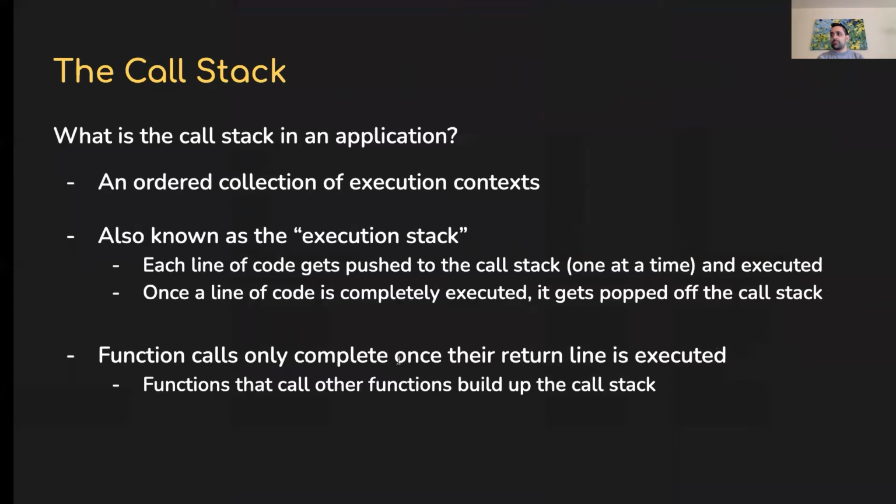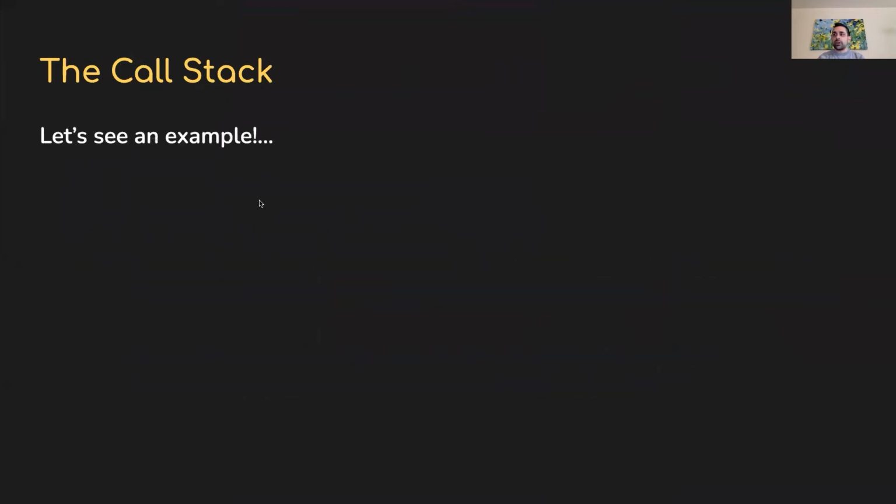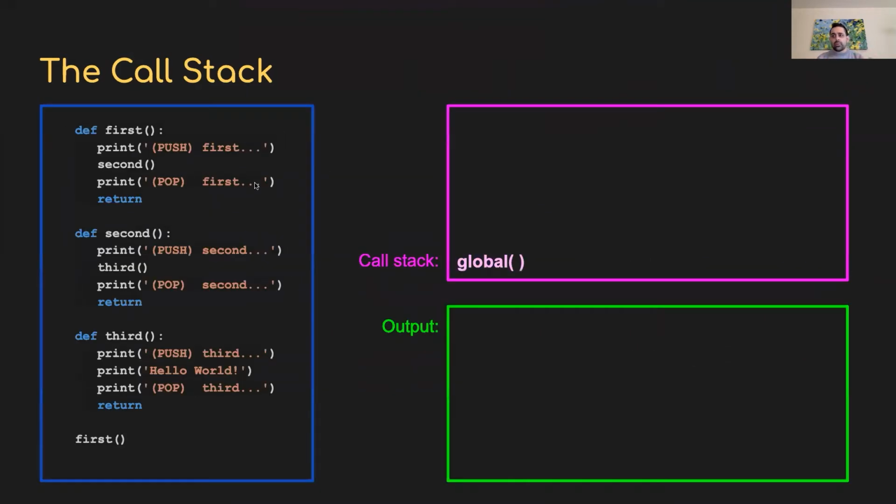Okay, so I took the effort to detail this in our example here. So I'm just going to go line by line, kind of what we just saw. Maybe this can be redundant, but again, we have our code here. So this is my code file. There's something called the global execution context. Just to simplify it, because I will admit I don't know the full details of global execution context, but if you think about it, like if you had a global variable for your application, that's what your global execution context kind of has in it. So when you start your application, everything that is at the base level is your global execution context.